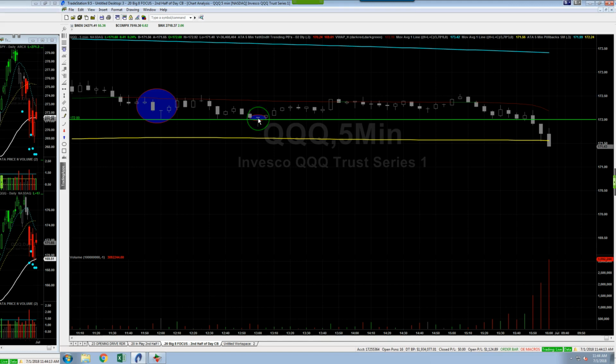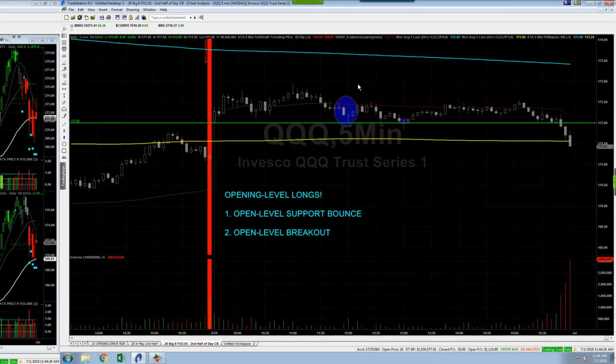We go long right here at support. It dips below that level of support, guys. I'm out. Close the position, take a very, very small paper cut, and move on. Because as I want you to see next, when that level of support breaks, like it did at the end of the day for the Qs, it can get pretty ugly.